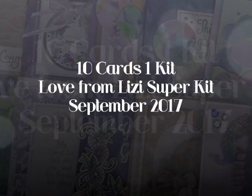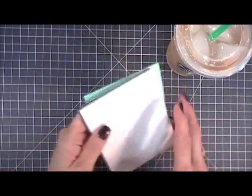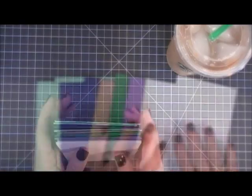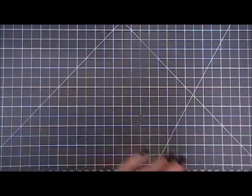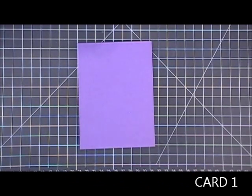Now today I'm doing the 10 cards 1 kit video with the Love from Lizi Super Kit for September 2017. Now this kit is amazing. It did sell out, sorry about that guys, but it is a super kit and I had already cut, scored, and trimmed down my card bases. You get 12 of them in this kit, which is fantastic.